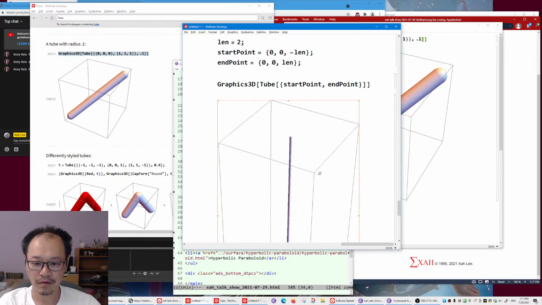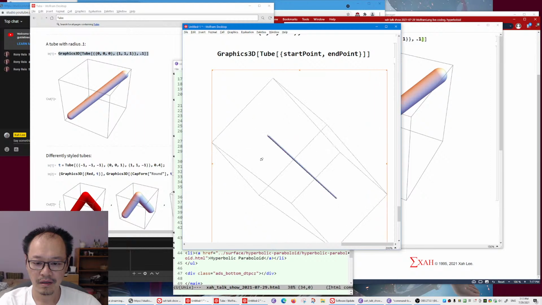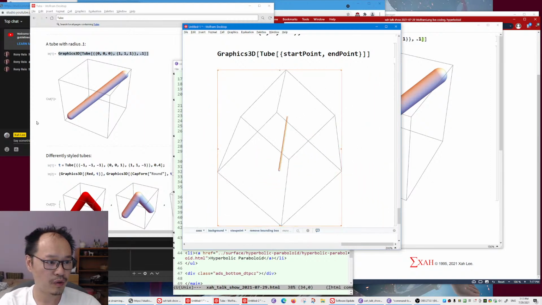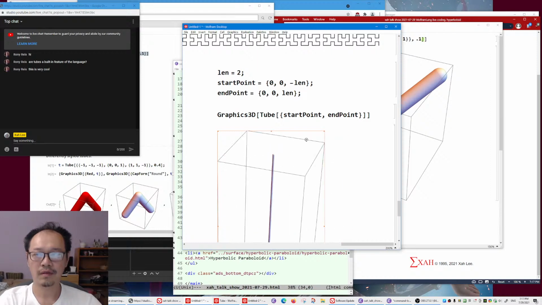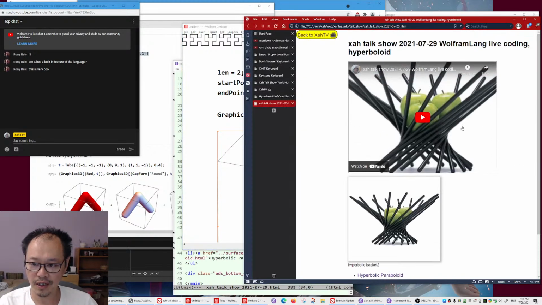So then, once we have it, we want to rotate the tube. You see, our goal is to generate this.